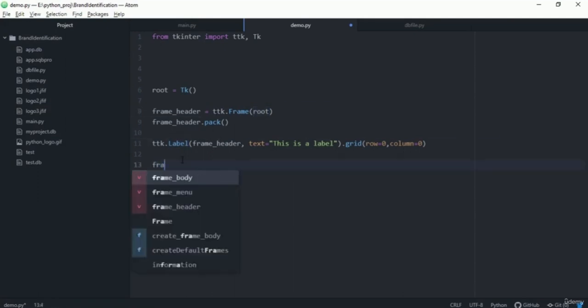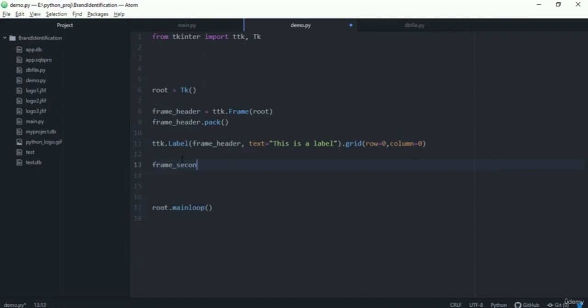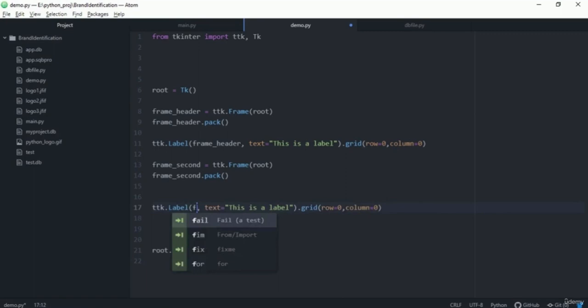I can create another frame, a second frame, with ttk.Frame(root), frame_second.pack, and I'll copy this. This is probably the second label.